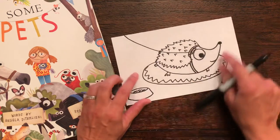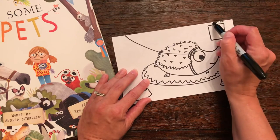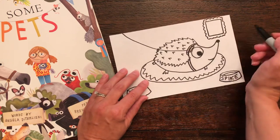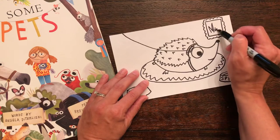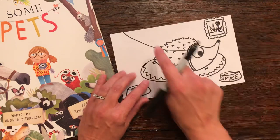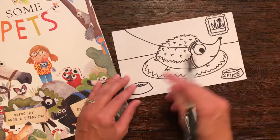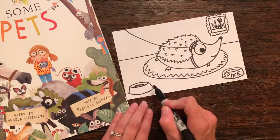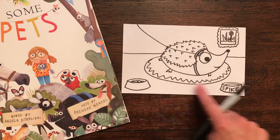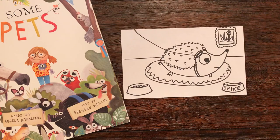And then you could put other stuff in the picture. Maybe I'm gonna put little pictures on the wall. Maybe this is inside my little Spike the Hedgehog's hedgehog house instead of a dog house. And I'm gonna put little pretty pictures — maybe he likes plants to look at and flowers like that. Maybe I'll put other things on the wall or a window, and maybe another pet curled up, or maybe it's a mommy or daddy Spike, and there's little baby ones. Fill your picture with lots and lots of detail, and then you can color very, very carefully. Good luck!